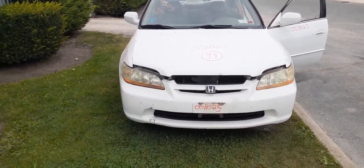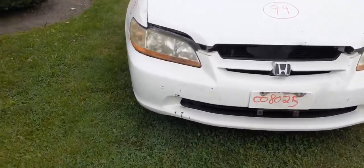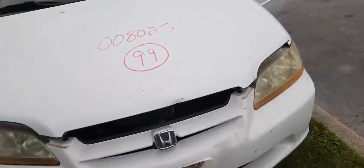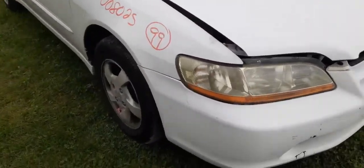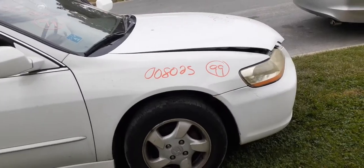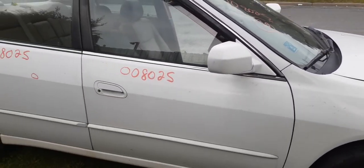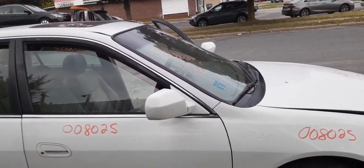It's got a good front bumper with a little stuff down at the bottom. Hood is no good. You do have a set of headlights. Left side fender is no good. You do have a right side fender, white in color. Paint code on this vehicle is NH 578. Windshield is no good. You do have the white trim pieces that are good.